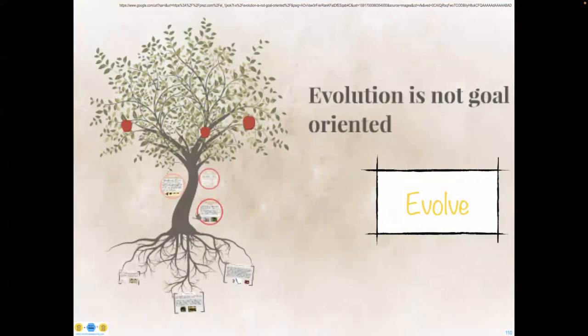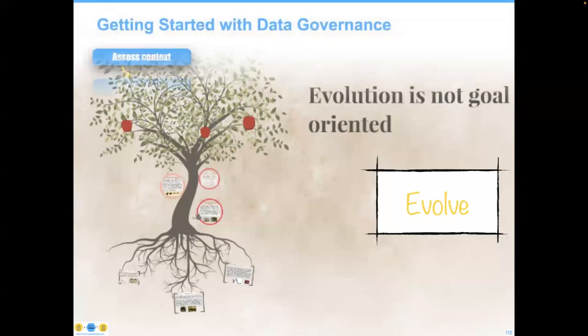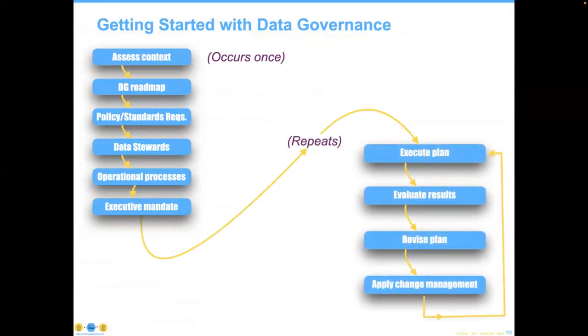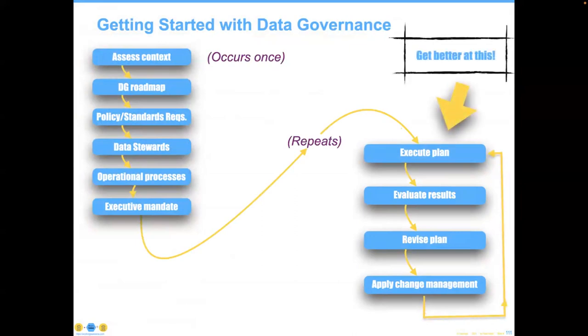Again, I tell organizations when they appoint their first round of data stewards, make sure that they advertise it as appointing the first round of data stewards, because so many people get left out of those first rounds. And if you appoint the first round, they will expect there to be a second round that will populate along with that. So yes, these things are important, but spend some time. Again, I like to use the concept here that it's going to occur once.